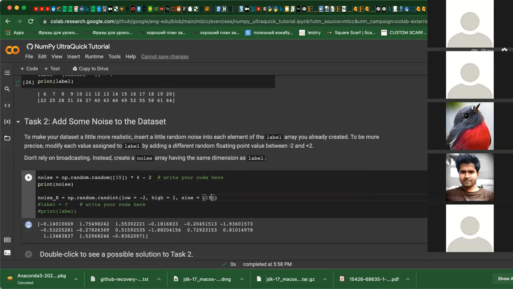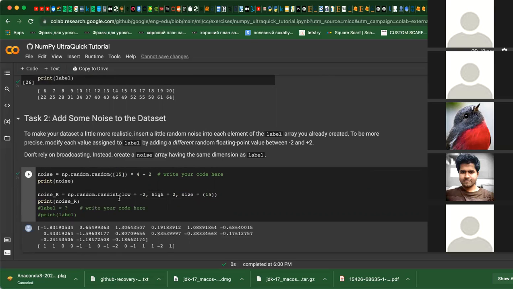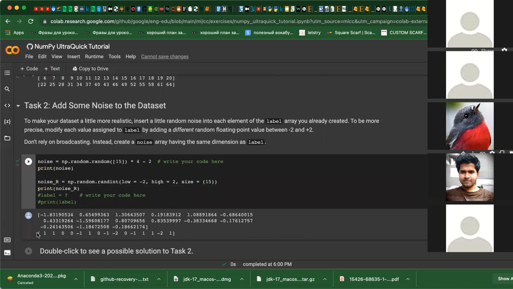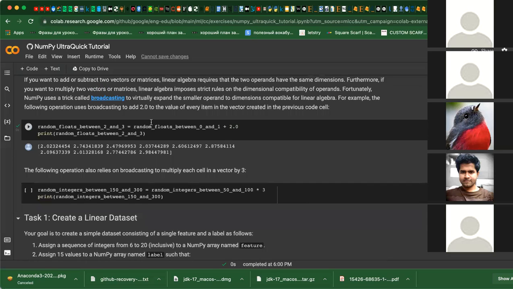We need floats. Yes, we need floats. Let's check. I see, so we have only integers here. Let's check whether we can specify floats.